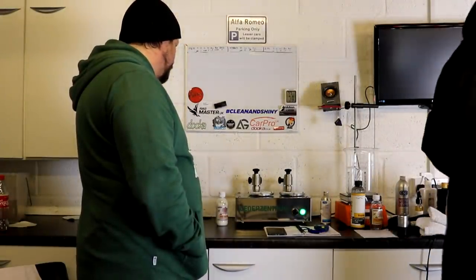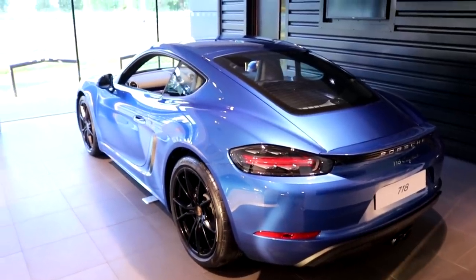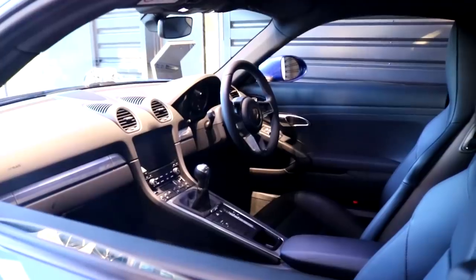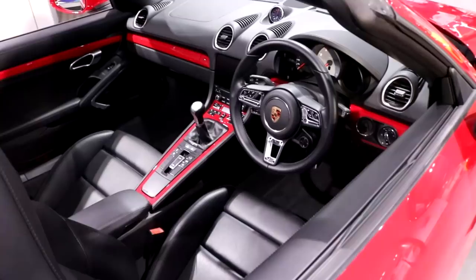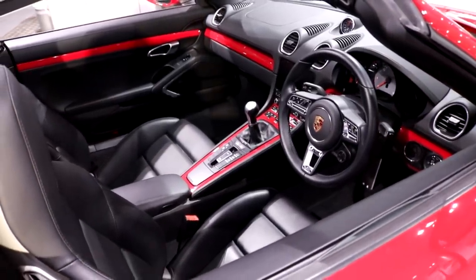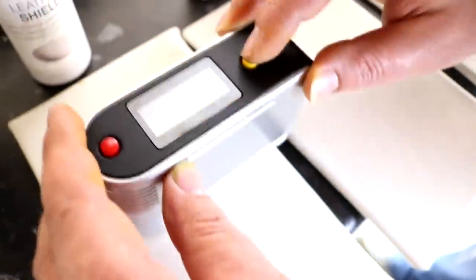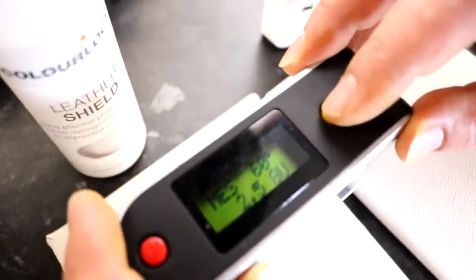When you go into a showroom, like your Audi or your BMW showroom, you see all these new cars and you crack open the cockpits and have a look inside. Leather looks lovely, okay? But more often than not, the leather's just a nice matte finish. A lot of products, maybe more old school now, a lot of leather conditioners can be oil based and can add a ton of shine to leather, which, the word on the street now is that's a faux pas.